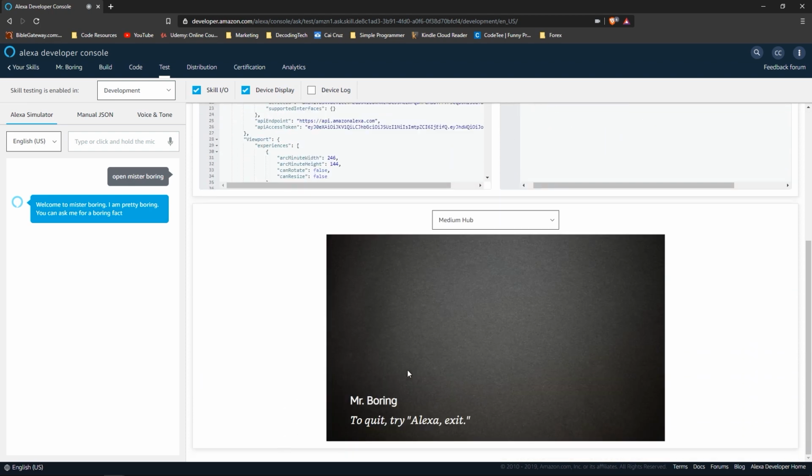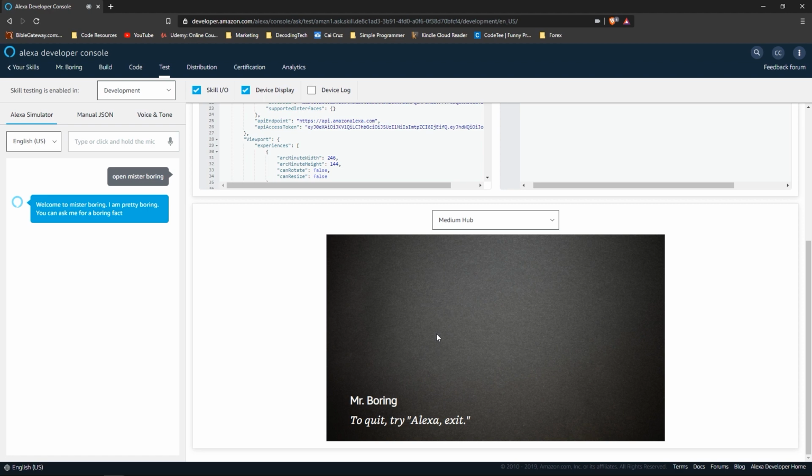For the future, this little tool gives you a screen representation of how devices like the Echo Show, or any other device that has a screen, even your phone, will mimic what a screen will look like for your skill. And this comes in useful when you're using cards, or maybe you want to output some sort of text.